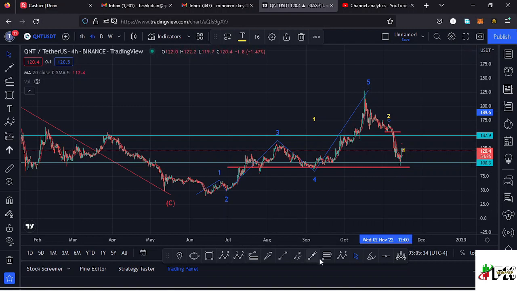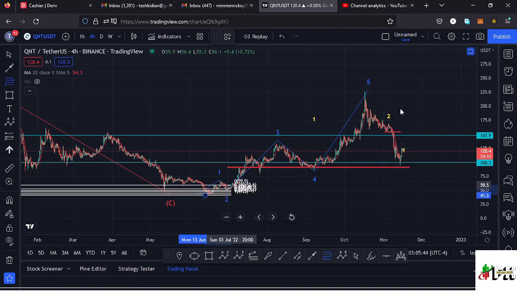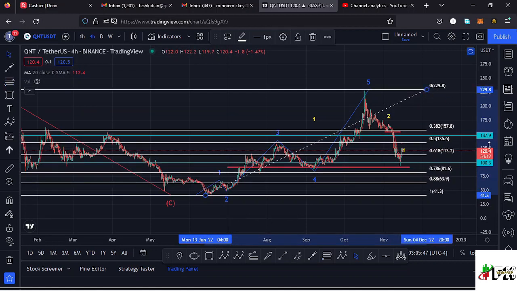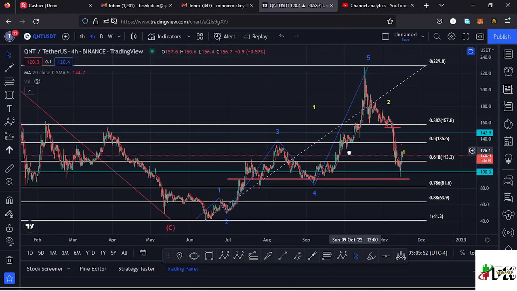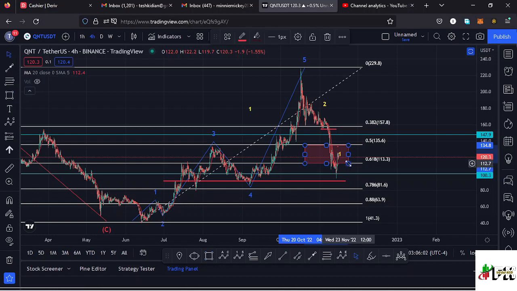Using the Fibonaccis, we can get a minimum retracement area in the formation of that higher Elliott wave count 2 by connecting the Fibonaccis from the low of that first wave to the high of that first wave, and that gives me a minimum retracement area between the fib level 0.5 and the fib level 0.618, which perfectly lies between the $135.6 mark and the $113.3 mark.